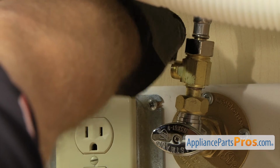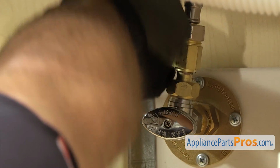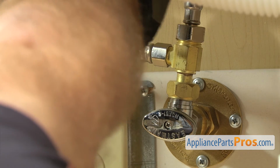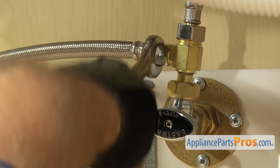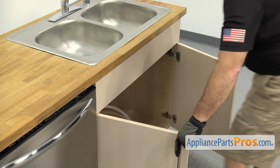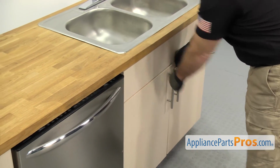All you have to do is get it started by hand. Once you have it snug, we can reach in with our 5/8" wrench to tighten it down so it doesn't leak. Once you have the lines reconnected, we can close the cabinet doors and open up the dishwasher door.